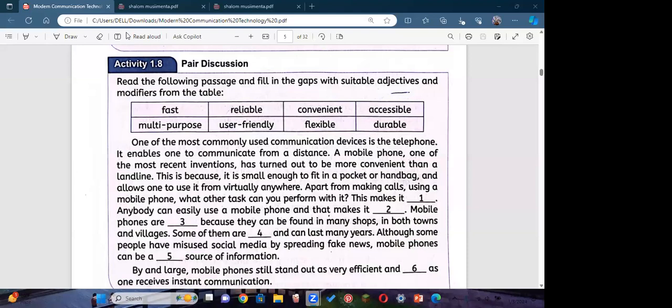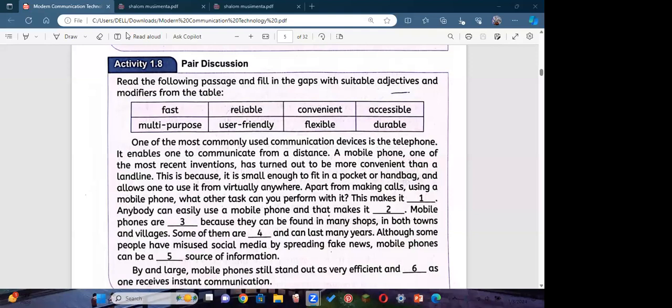So Carlos, you're going to now read for us this first part that doesn't need any answer until you get to this word. What other task can you perform with it? And then we shall start answering the other questions. Let me first mute the person who is making this for us. Who is that? Okay, continue with the reading.